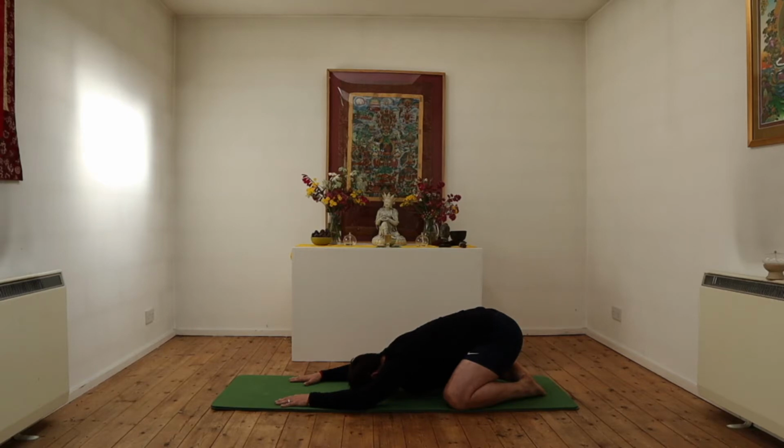So bringing your awareness to the movement of the breath on the body. So rather than the breath itself, we're going to watch the effects of the breath. So this may be the shoulder blades moving apart, the armpits opening, the ribs reaching down, maybe the pelvis rocking, the fingertip pads swaying forwards and back.